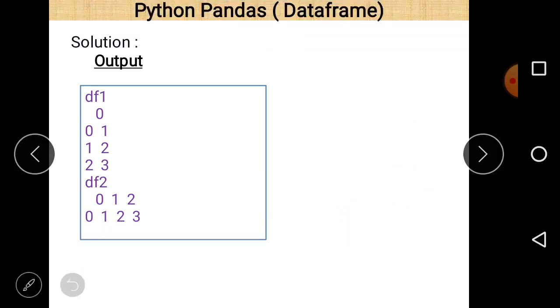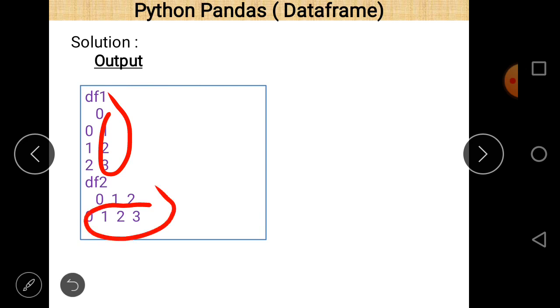Remember that these three values 1, 2, 3 are the values contained by the list which is passed as a parameter in df1. In the second data frame, df2, 1, 2, 3 again are the values, but these values are represented like this. The actual difference between these two data frames, df1 and df2, is regarding the index values.